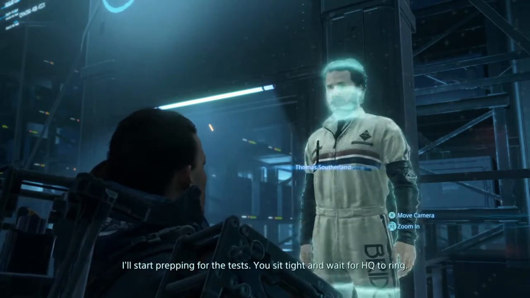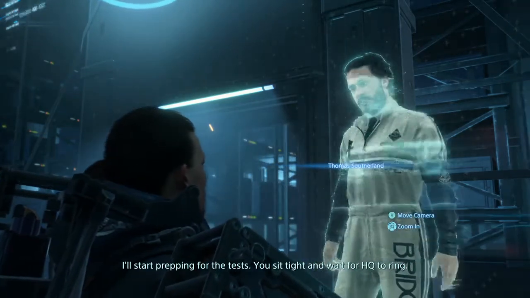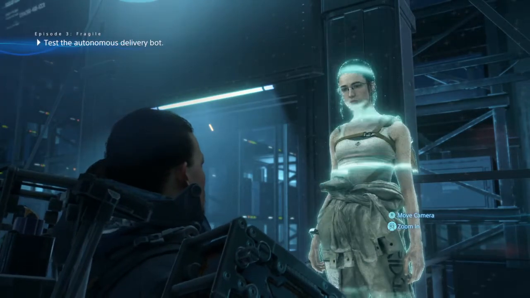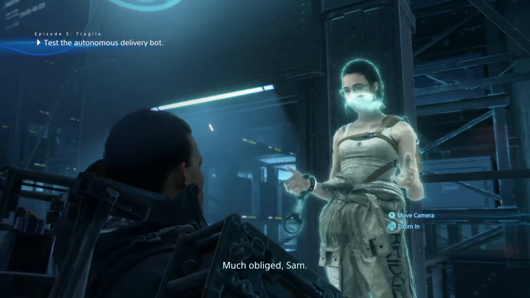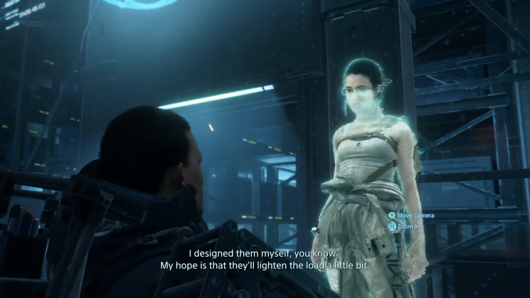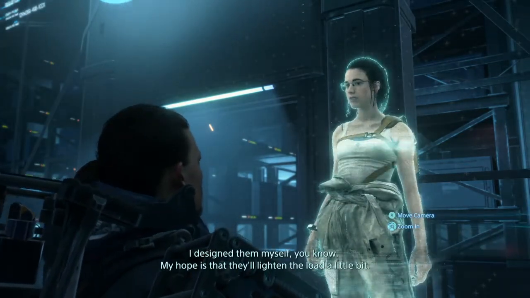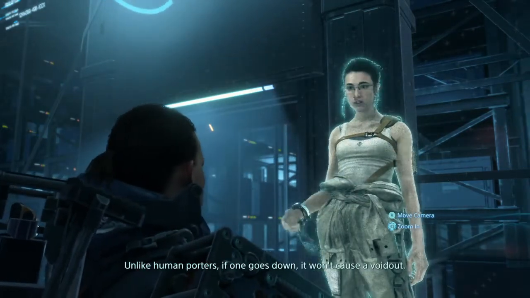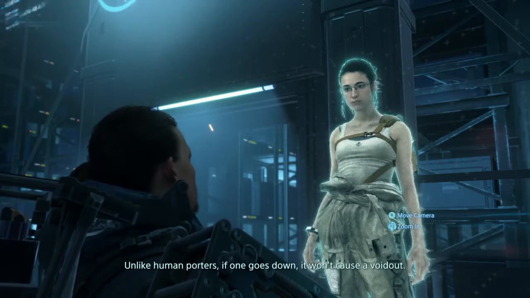Start prepping for the test. You sit tight and wait for HQ to ring. Much obliged, Sam. Now the bots can enter the final phase of testing. I designed them myself, you know. My hope is that they'll lighten the load a little bit. Unlike human quarters, if one goes down, it won't cause a void out.